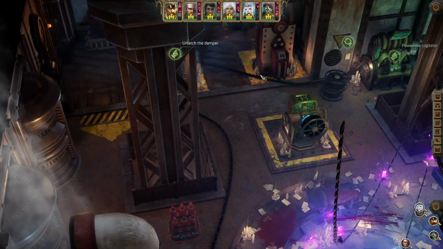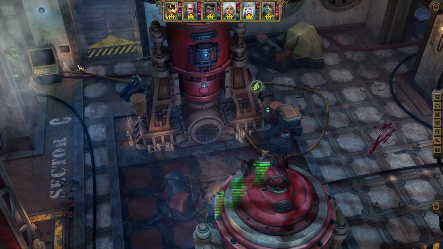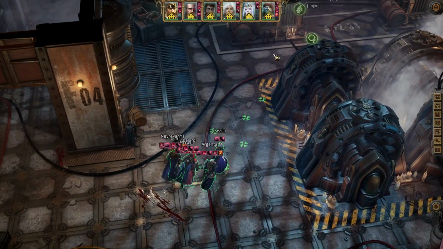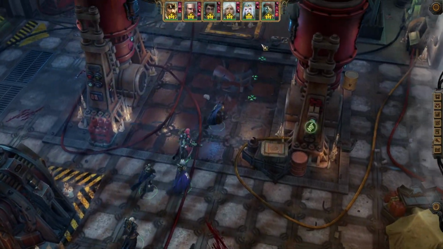Now, the purpose of this is, you can see I have a few dampeners and a few things over here. The purpose is to simply open this safe on the wall, which doesn't have anything important, so yeah, you might as well skip it. It's about time. So let's start.